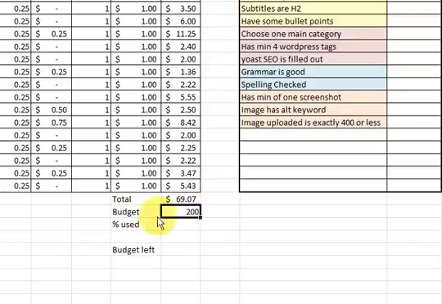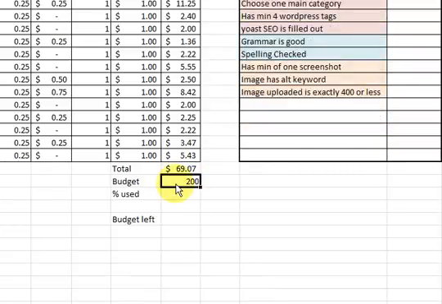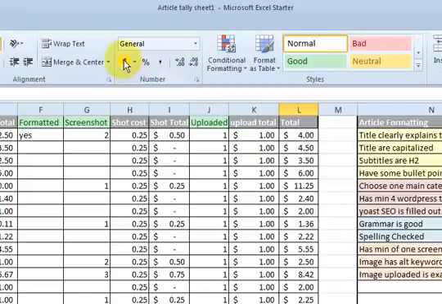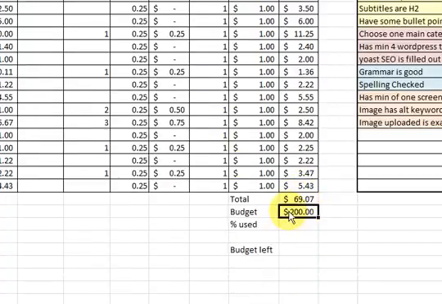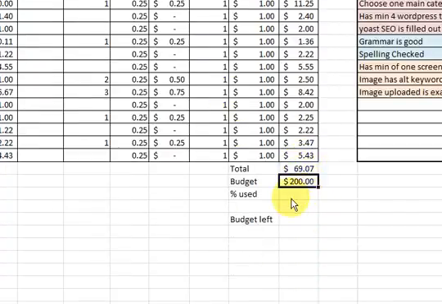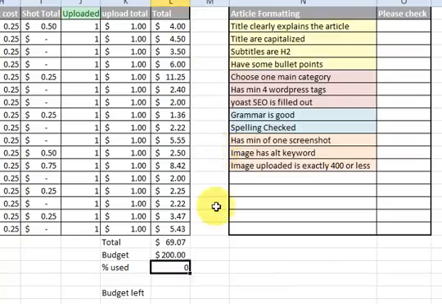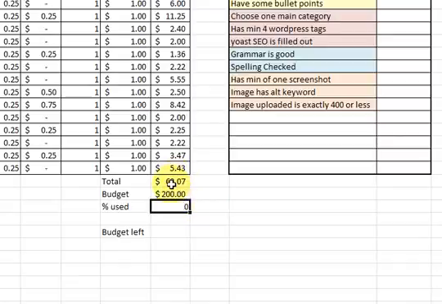Now, I had a budget of $200. So first thing I'm going to do is select this, go up to the dollar sign and change it to dollars. Now I want to know how much of my budget, what percentage have I used? So I want to find out the percentage that I've used.